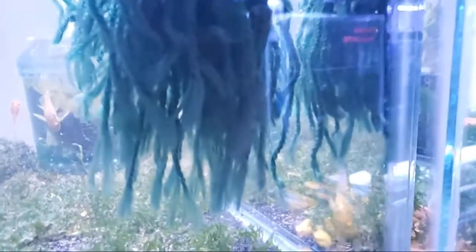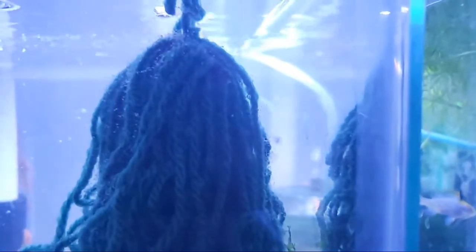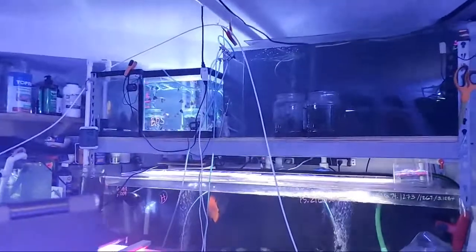I hardly ever see the eggs. You can go through the mop and get the eggs, but I don't even bother to look for them. I just take out the mop once a week — you can do that because the eggs don't hatch right away. It takes over a week, maybe 10 to 14 days. Every Tuesday I pull out this mop, and for a couple of weeks I'll put it in the hatch-out container. Last time I put the mop right in there and I watch the surface — when I see a fry, they'll pop out and start hanging around on the surface.